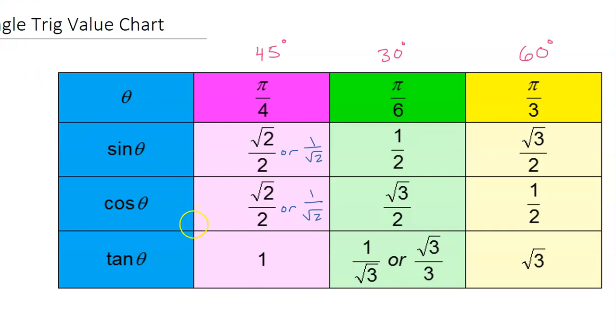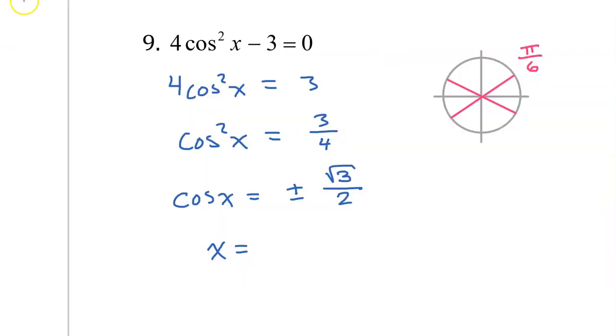So what's the reference angle? The cosine of what is radical 3 over 2? Well, that's pi over 6. So here's our reference angle of pi over 6. But every quadrant has an angle whose reference angle is pi over 6. The cosine of any of those will give you radical 3 over 2. Just 2 of them will be positive and 2 of them will be negative. Since we are looking for the values of x that will cause cosine x to be positive or negative radical 3 over 2, all 4 of these values are solutions.